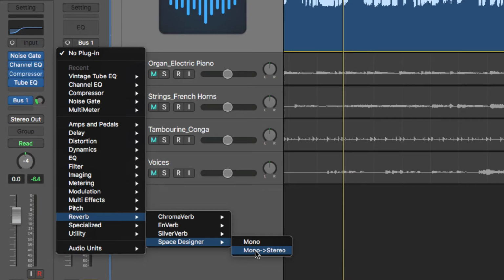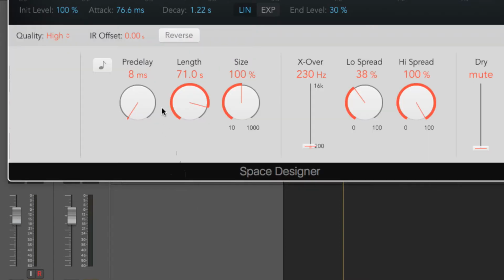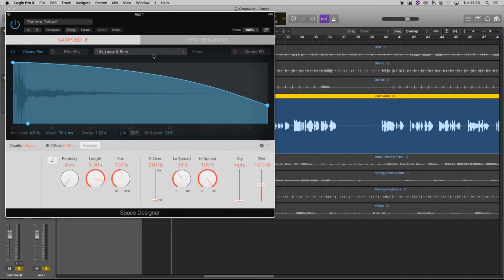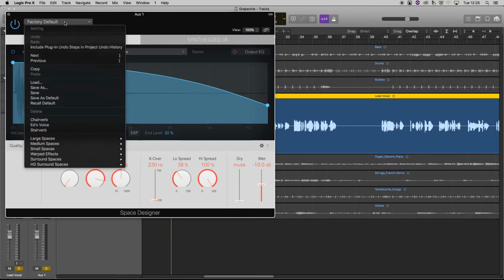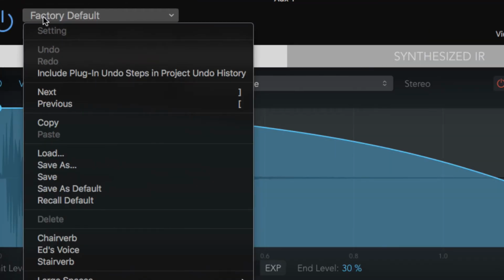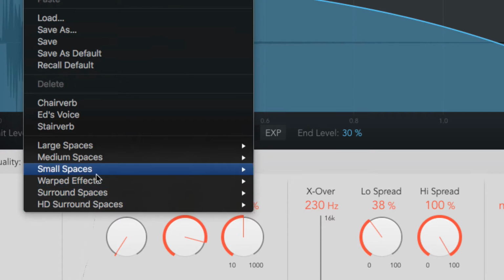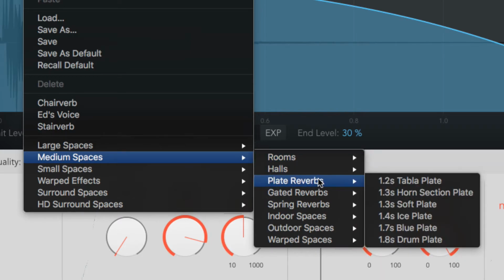Let's choose a mono, do a stereo Space Designer. And I'm going to go and find in the presets up the top there a medium plate reverb. Let's try the soft plate to begin with.